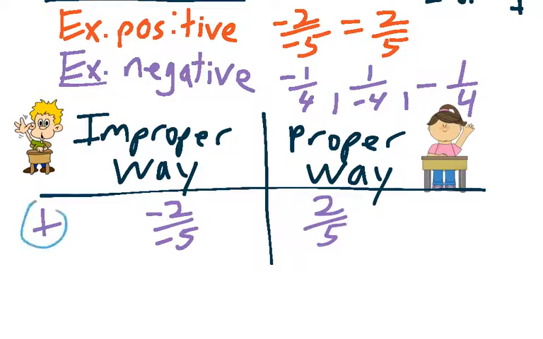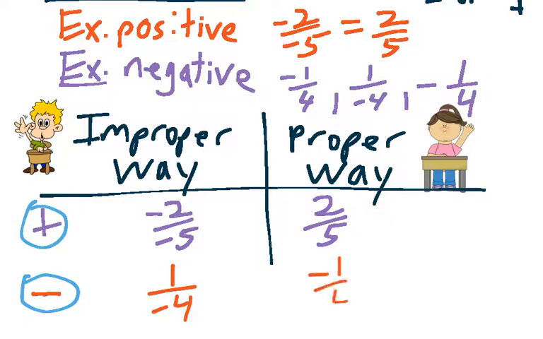And now the improper way to do a negative fraction is when you put the negative on the bottom. So for instance, 1 over -4, that's just like, "Teacher, teacher, I gotta pee." But if you would put it on the top as -1 over 4, that's the proper way. Or you could also write it negative and then 1/4. That means the opposite of 1/4. Either way is proper for writing a negative fraction. These are the ways you don't want to write the positive fraction and the negative fraction.